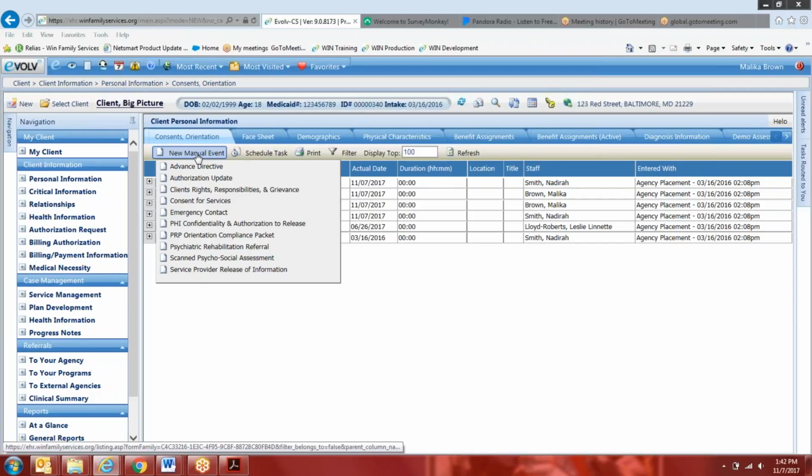But this is what I'm going to need from you, Tracy. I'm going to need you to tell me which of these events need to also include some of those events that we just saw in that orientation compliance packet. So if you're saying that the media photo release should also be an option for consented services, or that the admission acceptance letter should also be uploaded with this consent for services event. You know what I mean? I don't know that I said that because I don't understand what you just said. I just want to make sure there's a place for everything, and if it needs to have a workflow attached to it, that it's its own event.